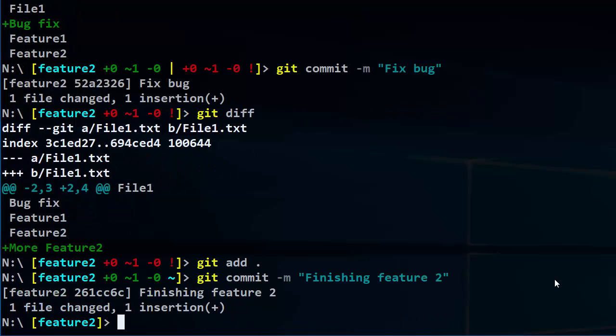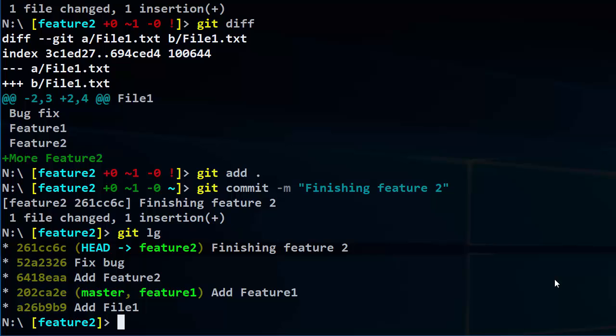Okay, so now if we look at the work that we've done, we can see all of our work is in separate commits, but it's not a nice story, right? But by making fine-grained commits like this, each of which contains a logically distinct piece of work, we've set ourselves up nicely for being able to rewrite history to tell a nice story. And to do that, we're going to use something called an interactive rebase. And I specify an interactive rebase by using the -i switch. And I'm going to say I want to rebase feature 2 interactively onto master.